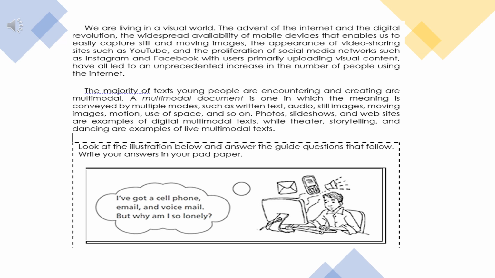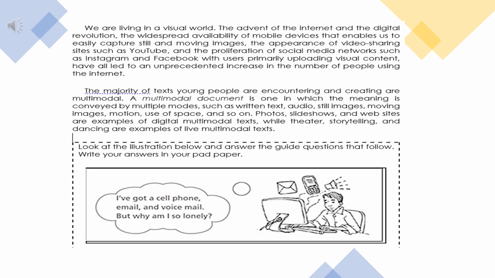The majority of texts young people are encountering and creating are multimodal. A multimodal document is one in which the meaning is conveyed by multiple modes such as written text, audio, still images, moving images, motion, use of space, and so on. Photos, slideshows, and websites are examples of digital multimodal text, while theater, storytelling, and dancing are examples of live multimodal text.